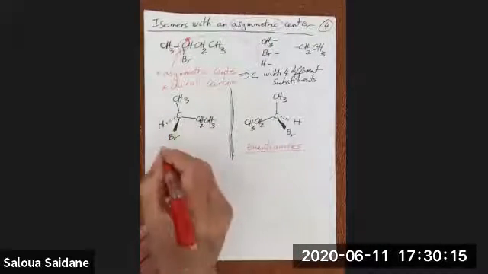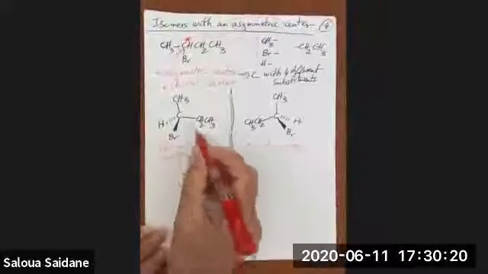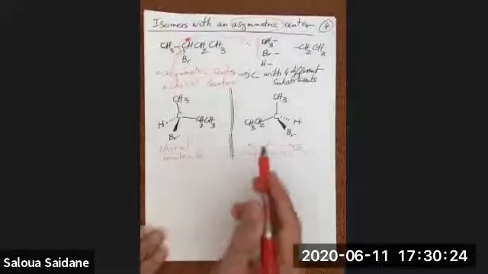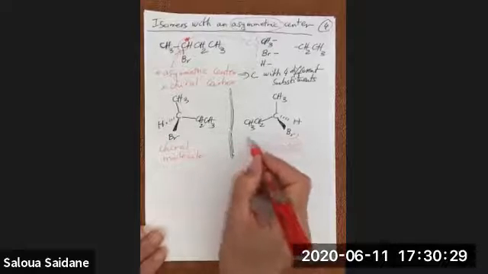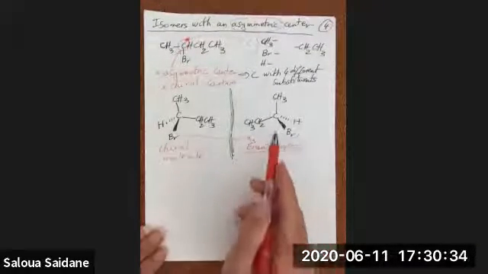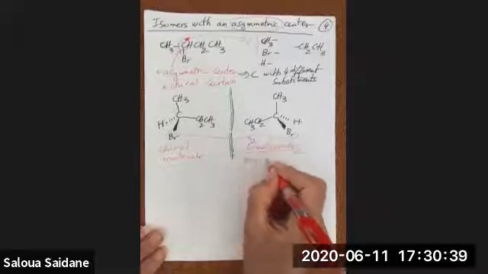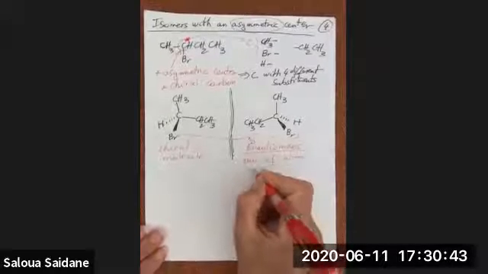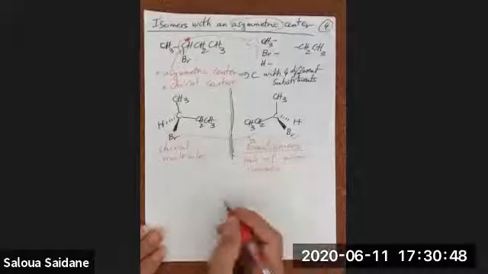So this is a chiral molecule. A chiral molecule means it has a chiral carbon. So it's a chiral molecule and it has a mirror image. So the two of them are considered enantiomers. Enantiomers is always a pair of molecules. They are mirror images. Enantiomers means the pair of compounds that are mirror images. Okay?